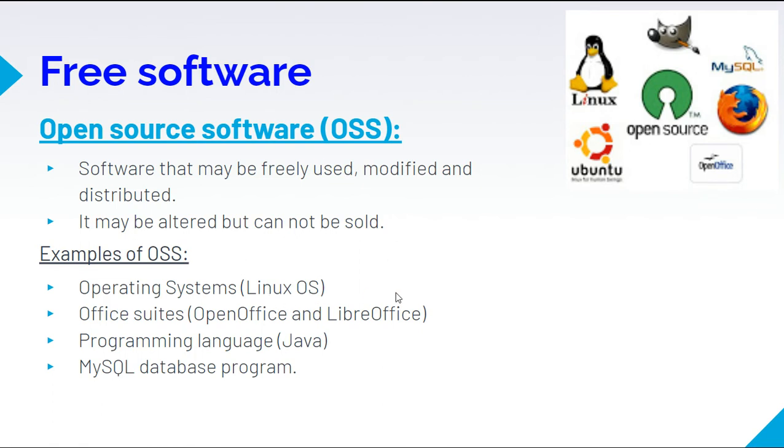If you don't want to buy Microsoft Office and you're no longer a learner at the school that I teach at, you don't have a free Microsoft account, you could buy for free. So you're just downloading it. You're not having to pay. A program like OpenOffice or LibreOffice. If you want to program and you don't want to buy something like Delphi, which is quite expensive, you could use a program like Java. The MySQL database program is free, unlike Microsoft Access, which costs money.